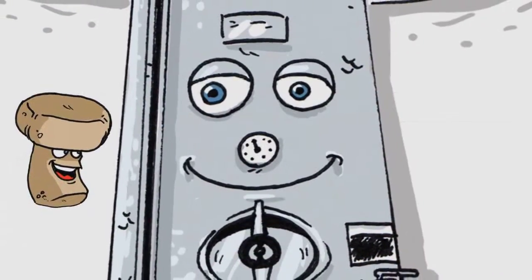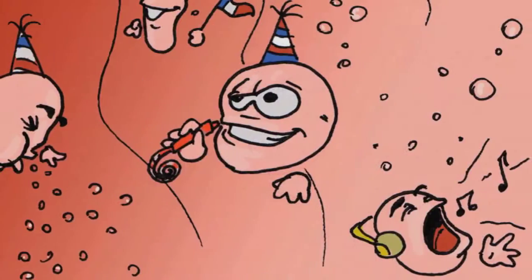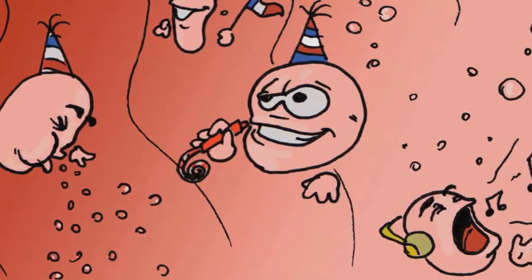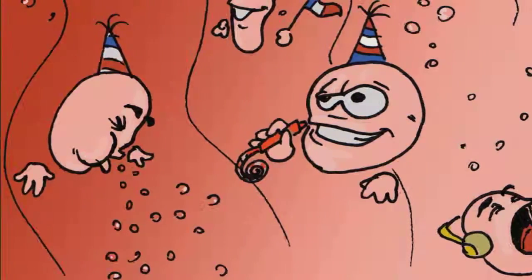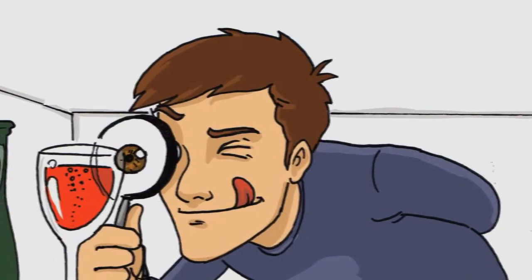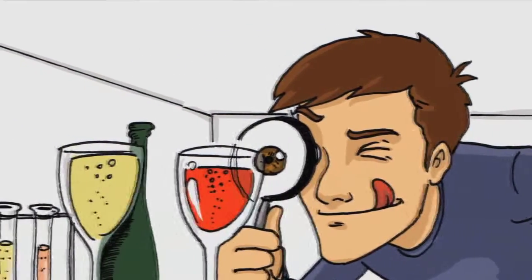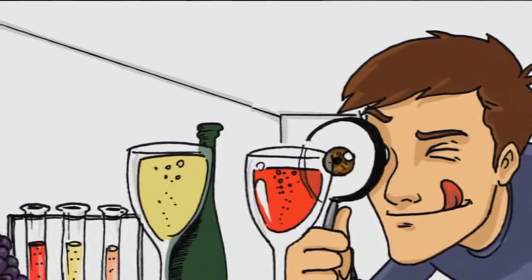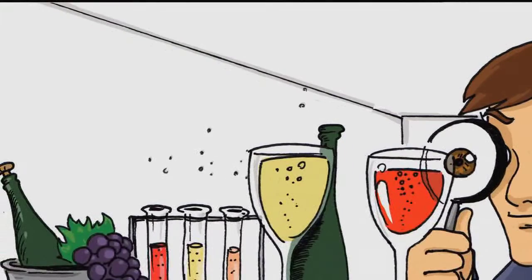The must is slowly racked into large steel vats for the first fermentation. Tiny organisms are added to the must to help it ferment and transform it into wine. Every winery has an expert supervising the whole transformation process from must into wine. We have Christian, who checks all the various phases, analysing all the stages in the life of every product.